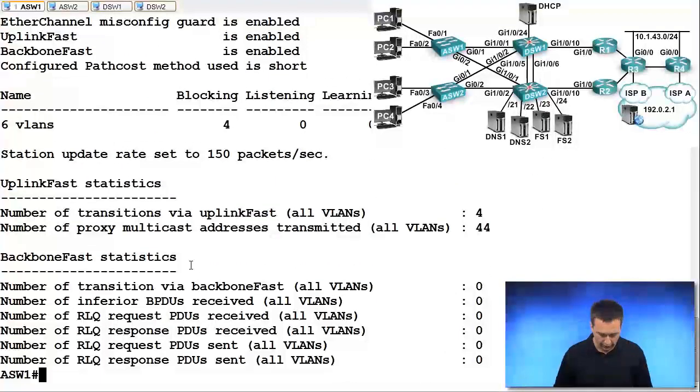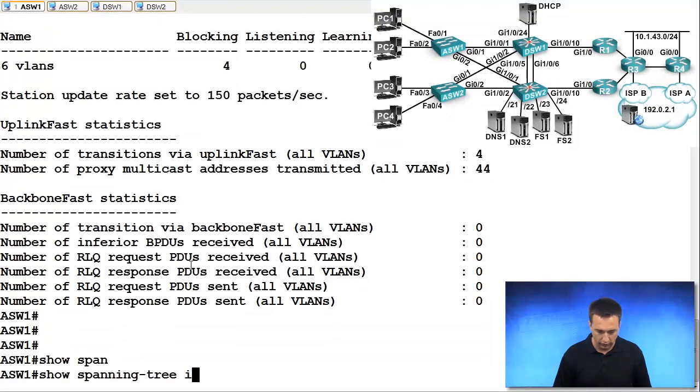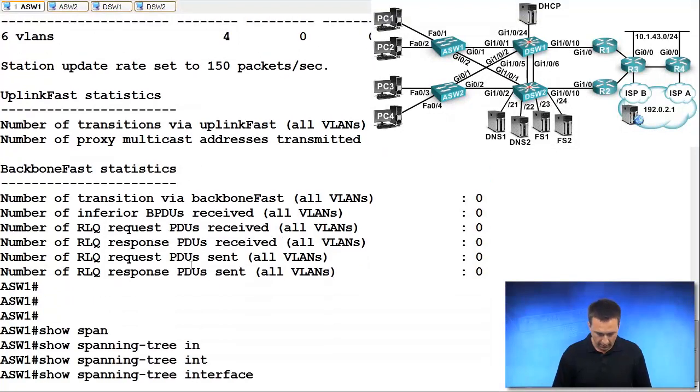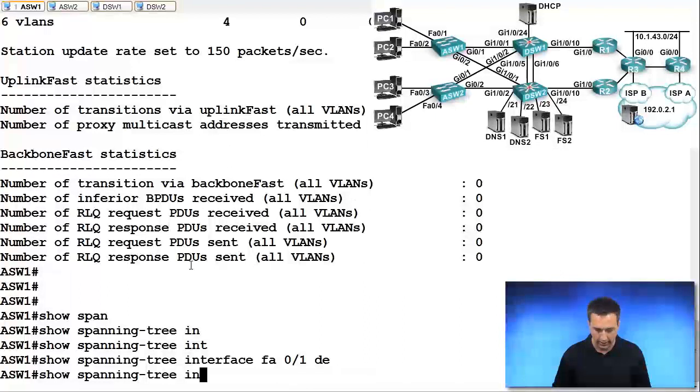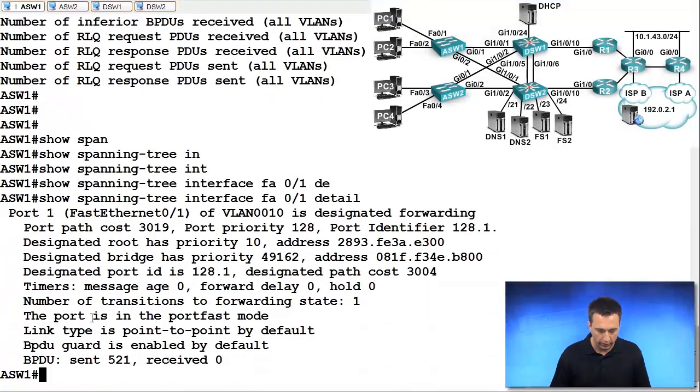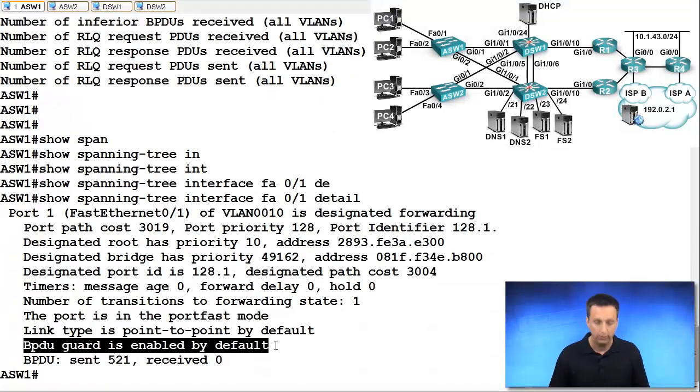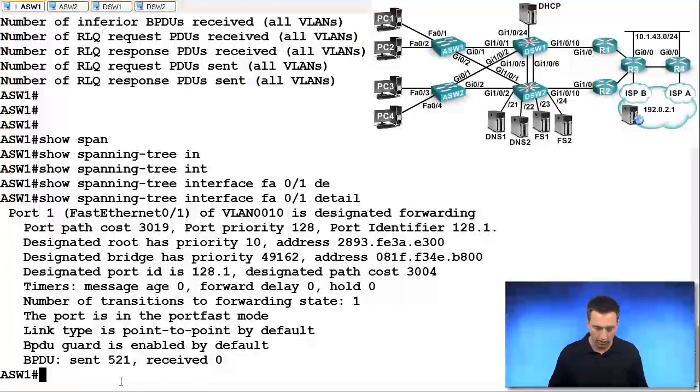And if we go to the interfaces and we type in show spanning-tree interface Fast Ethernet 0/1 detail, we can see from this output that BPDUGuard is enabled by default because it is a port fast enabled port. So BPDUGuard is enabled now on that port.